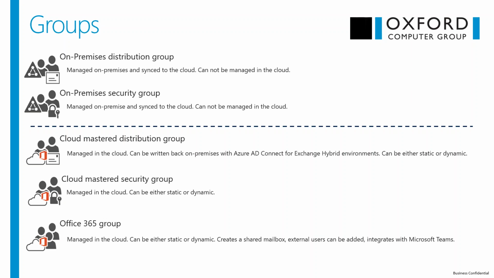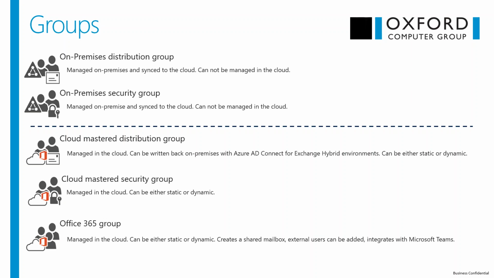When we brought in Office 365 to the mix in Azure AD, which is the backbone of Office 365, we now had the ability to create groups directly in the cloud, and those could either be distribution groups or security groups. Now these groups can exist solely in the cloud. They don't get written back down on-premise. And they can be used for a wide variety of things, much in the same manner that your on-premise groups can be leveraged in the cloud, but the membership can be driven from the cloud perspective.